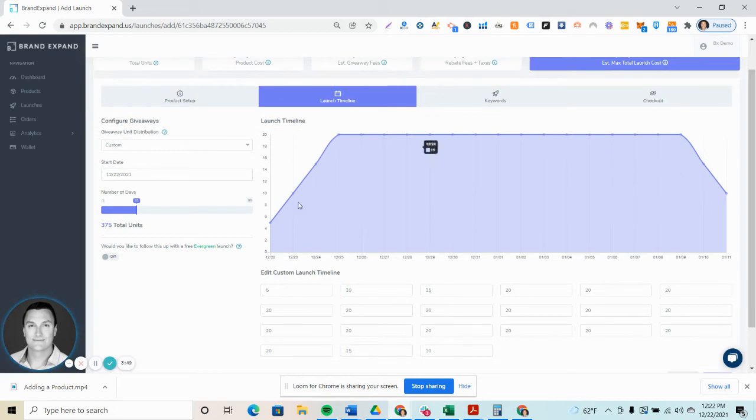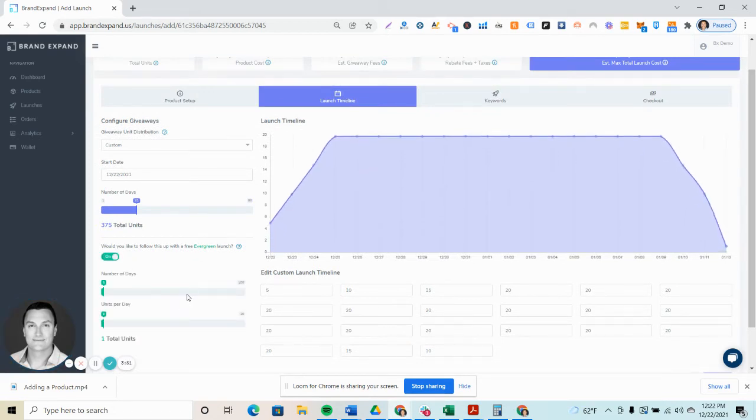And the reason I did that was intentional, so we could flip on this evergreen feature. If you do 100 units, right, if you're on the brand expander or brand master tiers, you have this evergreen launch capability. Okay, and what this does is this will extend your launch for up to 50% of your initial units on the back end as an evergreen launch. Okay, so this is a really, really good feature that you should take advantage of.